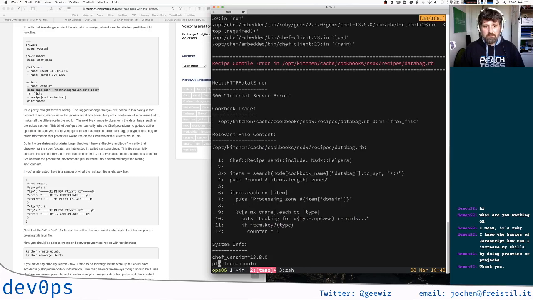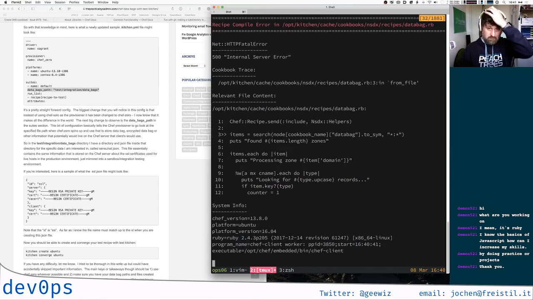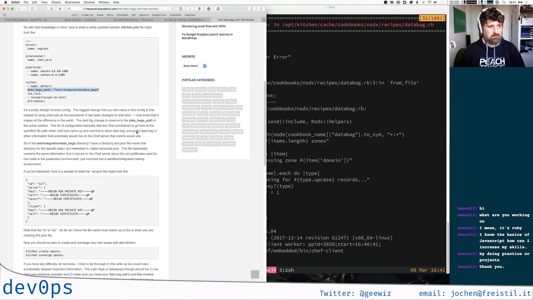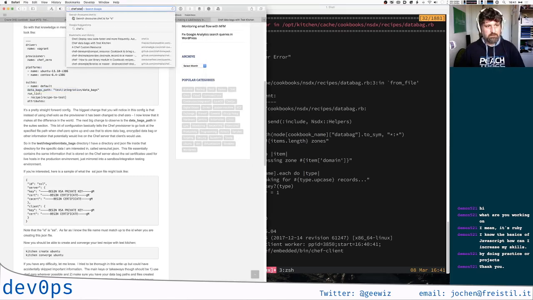It says internal server error. Probably because I actually don't know why. Where did it happen? It happens in the search. So we now have a DataBag item. We try to search and it bombs. Why does it do that? Am I using search wrong? Chef search.